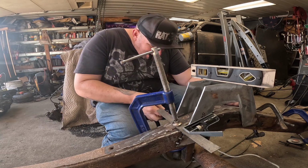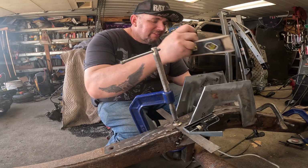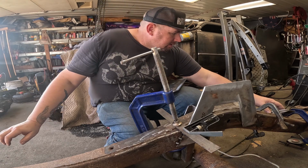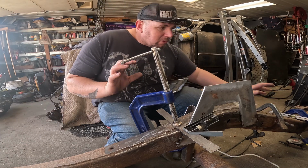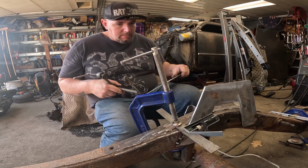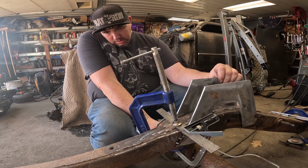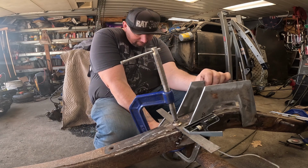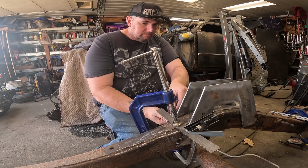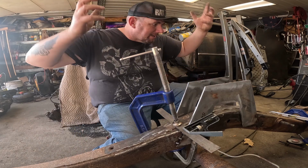That's level. There, we'll mark it. Then we'll clamp it. Now I've got a guide. It doesn't have to be perfect. It's just got to be close enough that I can make it perfect after it's clamped. Even this has proven to be a little difficult. Lost my level. There it is.